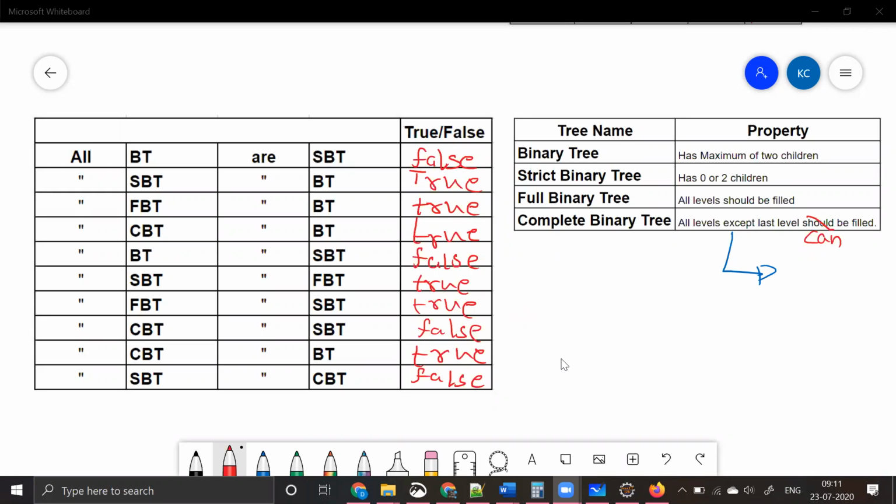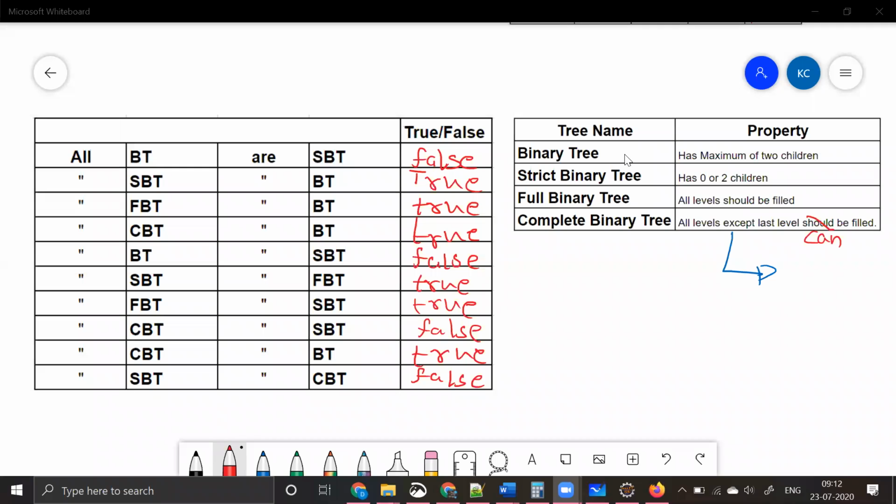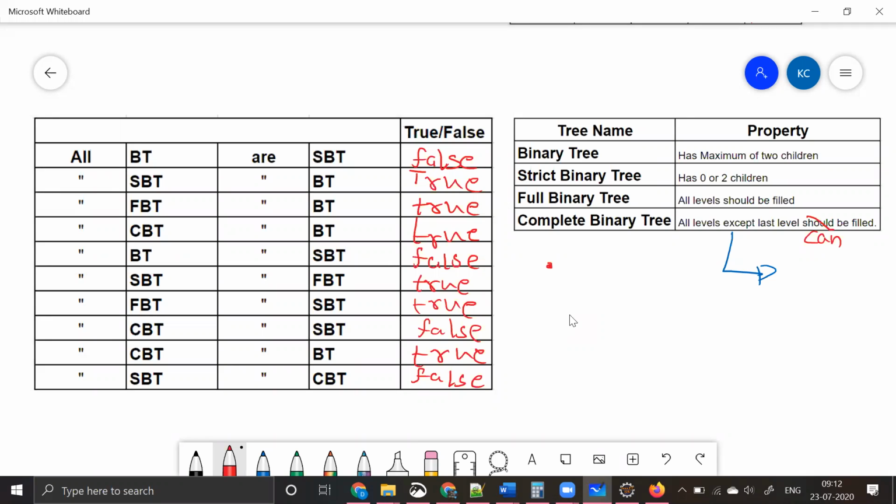So I just want to ask about strict binary tree and full binary tree. Let's take an example. A strict binary tree has 0 or 2 children. One example can be this. Second example can be this. Third example can be this.